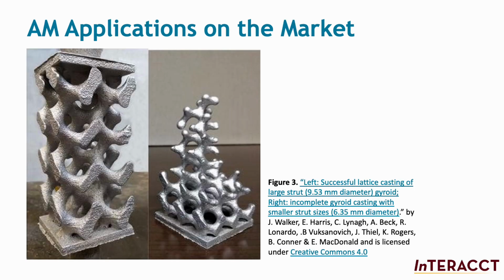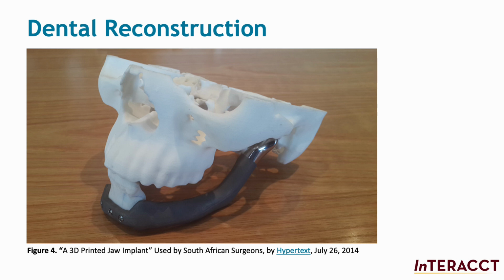These images shown in this and the following slides illustrate just a few applications of additive manufacturing that are already on the market. The sand cores shown in this image are used for casting and were produced using binder jetting additive manufacturing. Metals, and most commonly cobalt chrome alloys, are used for dental reconstruction because of its strength, corrosion resistance, and biocompatibility. In this example, laser sintering was used to build a titanium implant at about 20% of the cost of a milled implant. The application of additive manufacturing is ideal given its ability to deal with small, complex parts that must be customized to the individual.